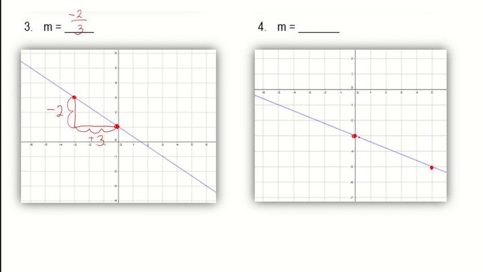Okay, see, pag ganito naman tayo. Okay, so let's draw a right triangle from this point going to this point. Let's count the rise. That is 2 going up, that's positive. Then from this point going to this point, we have 1, 2, 3, 4, 5. Going to the left, it's negative. So our rise is +2 and our run is -5. The proper way of writing this one is you're going to write negative here, aligned to the division symbol. So we have 2 divided by 5. So we have -2/5 is our slope.